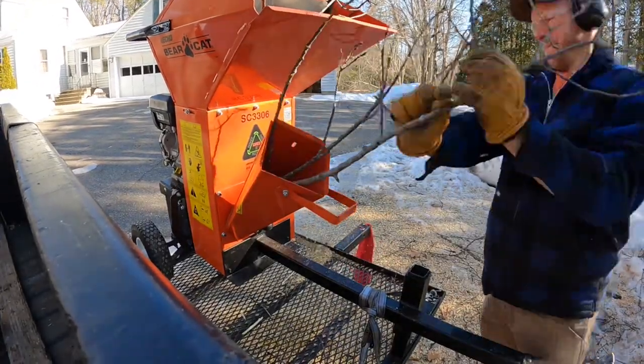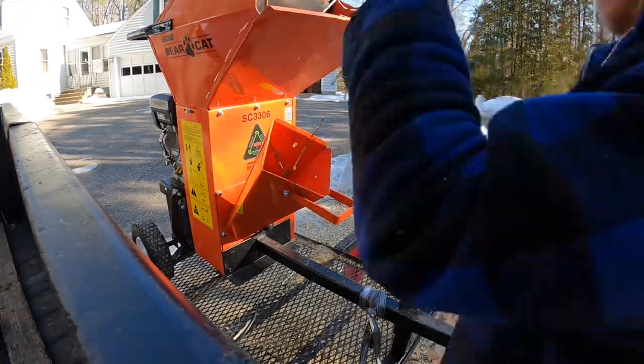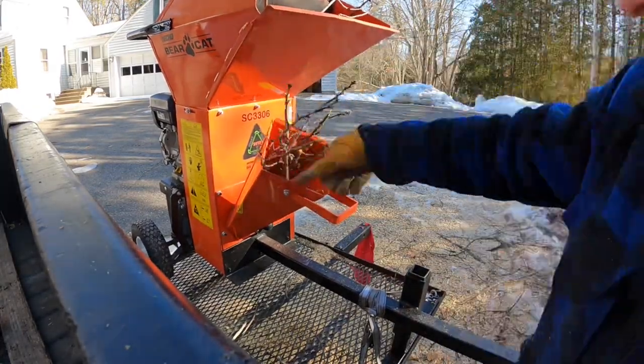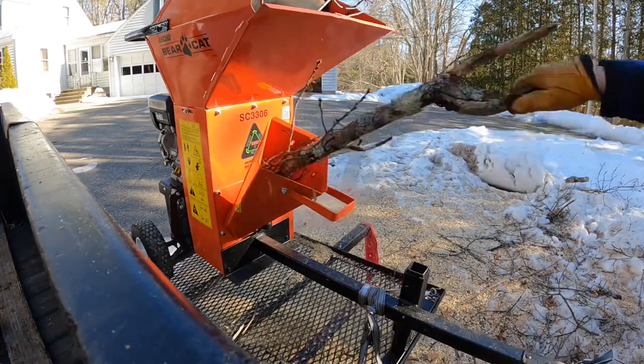But again, here's a little bit more time lapse. I need to do a push rod. The actual cutting teeth is way down, so people might say my hands are kind of close, but they're really not that close. But let's listen in and watch this thing.